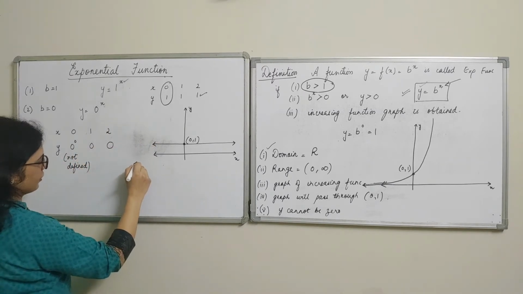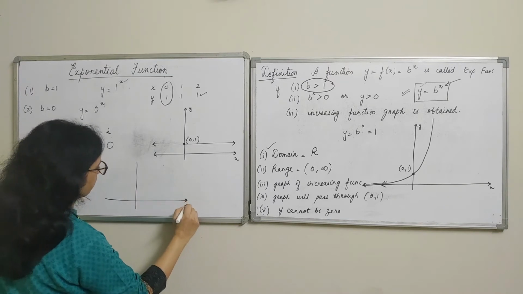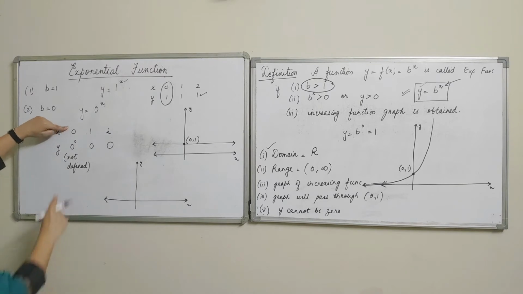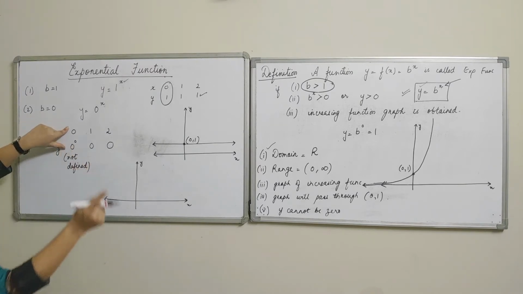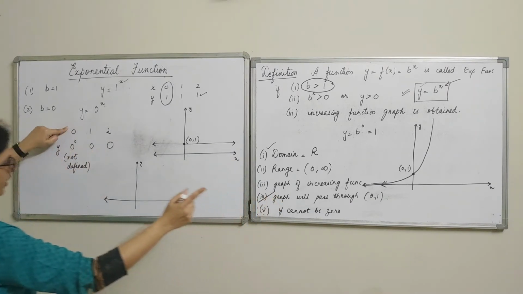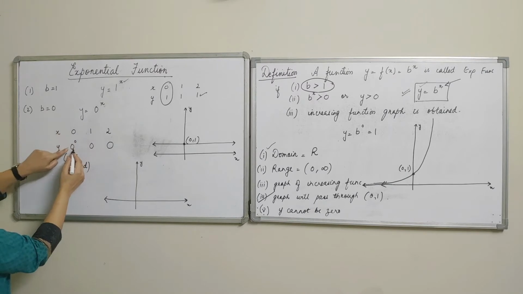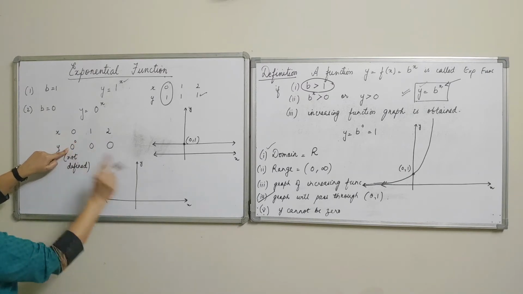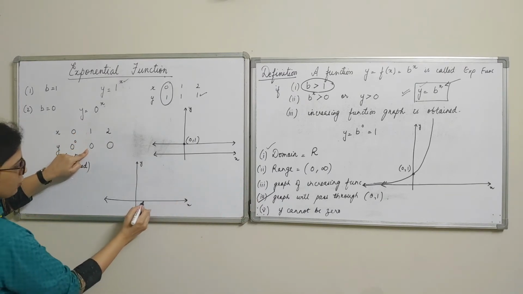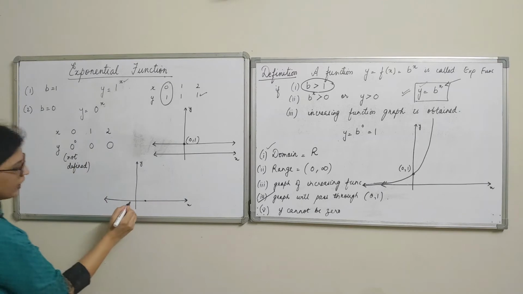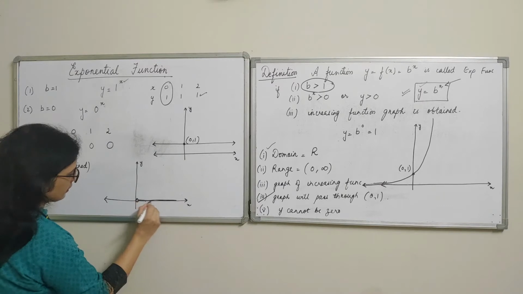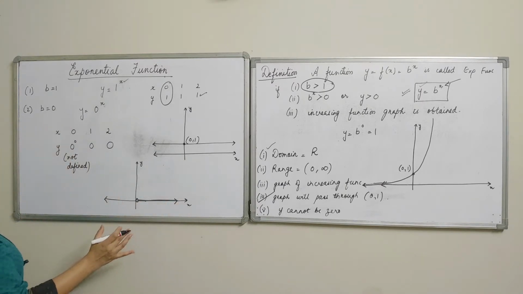What we note here, the graph. Let's see. When x is 0, is the graph passing through 1? Obviously not, as is required. One important requisite of the exponential graph is it has to pass through 0, 1. But when x is 0, y is not defined. So this point is not satisfied. When x is 1, y is 0, x is 2, y is 0. So leaving out this point, this is the graph of the function obtained.